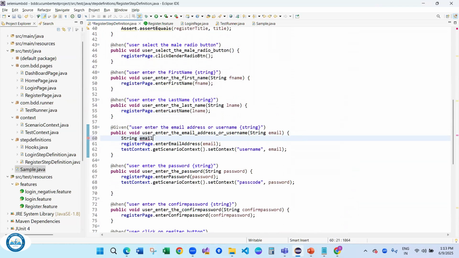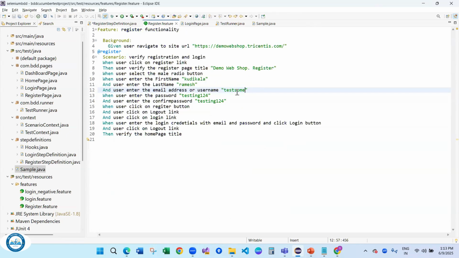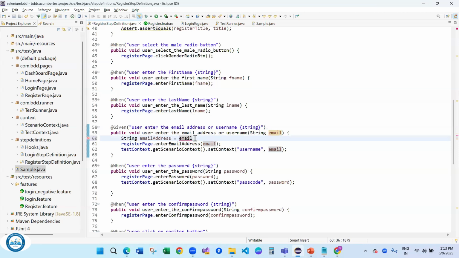String email address is equal to email. Where is this email coming from, guys? Feature file. This is not the email actually. It is a partial email. Test sum will come here: test sum plus random number plus yahoo.com.